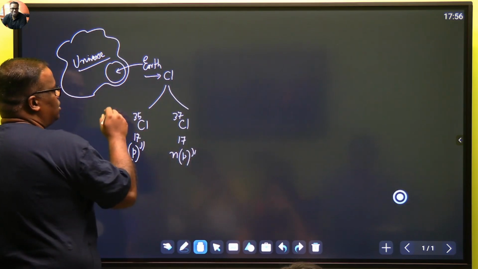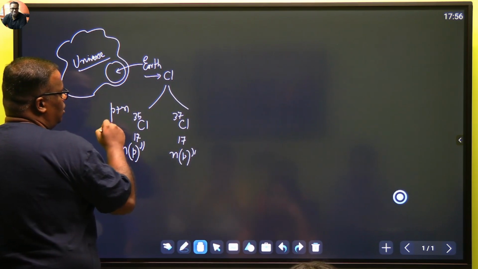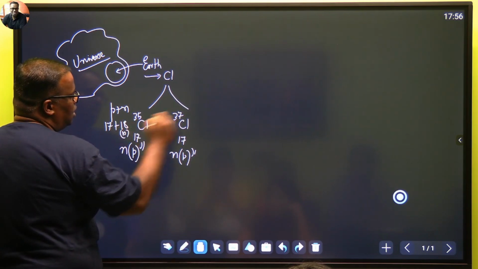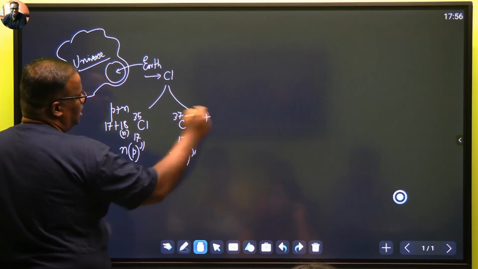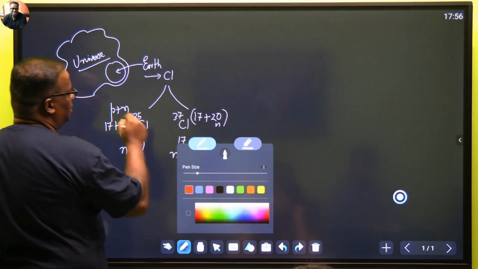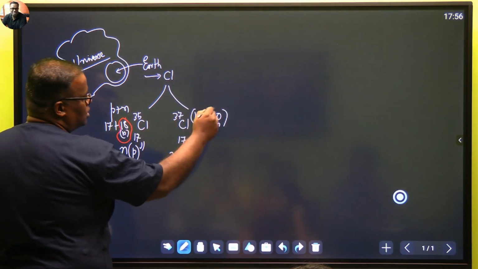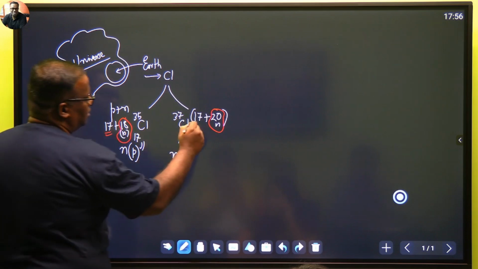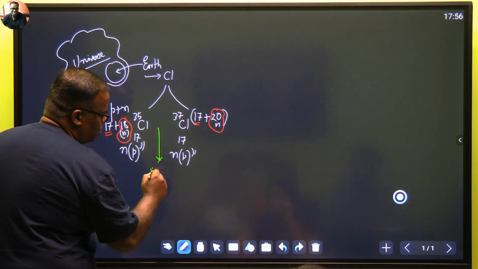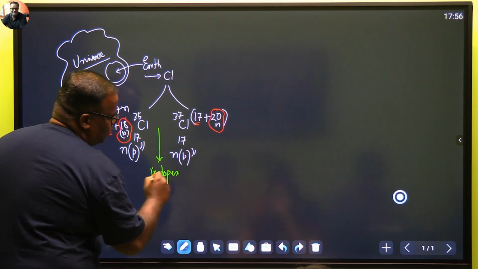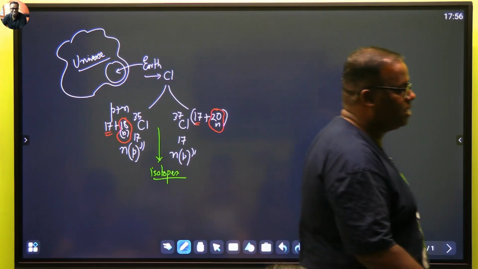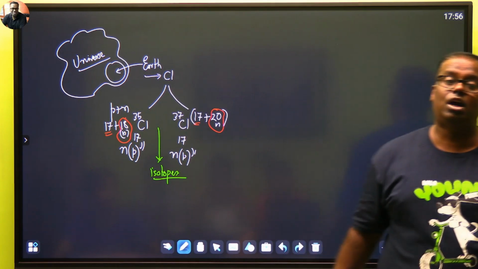The difference is happening because here also it should be protons plus neutrons. So it is 17 plus 17, 34, that means 18 neutrons are there. Here it is 17 plus 18, 19, 20 neutrons are there. Understood? This is the difference creator, the neutrons. This is different, while this is the same. Such atoms we call isotopes. Isotopes are atoms of the same element that have the same atomic number but different mass numbers, and the difference in their mass number is because of the difference in the count of neutrons.